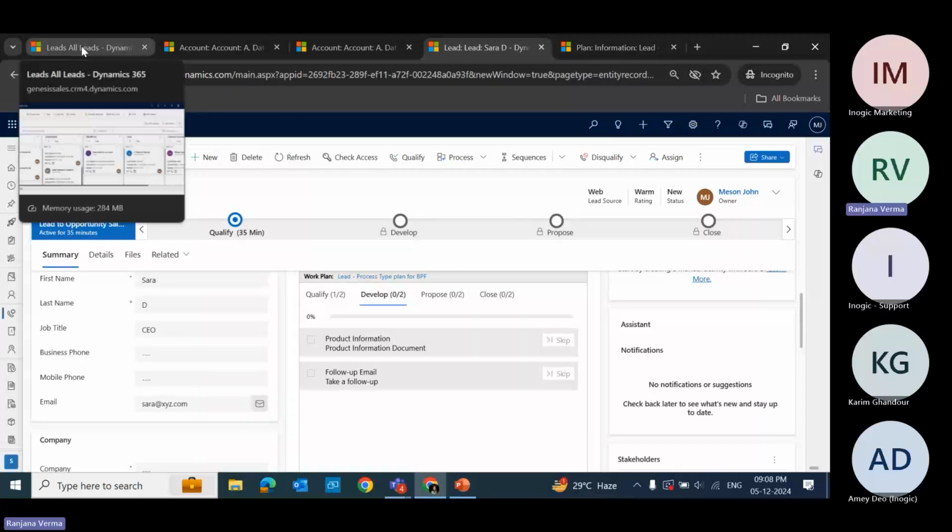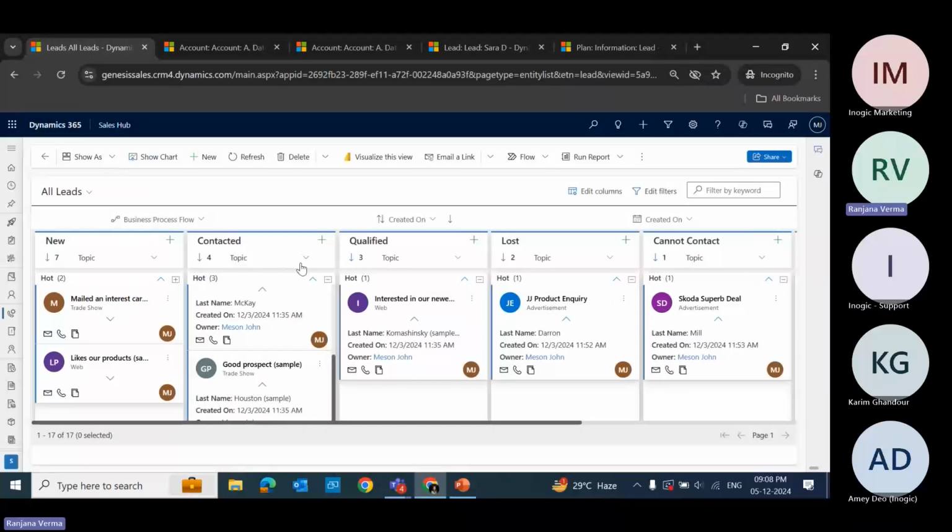Now, let me just give you an overview of all the three tools, and then we can wrap up the session. Okay. So the first one was Kanban, wherein you can see all your data, all your records in one single view in a much more concise manner, with a lot more details that are needed for you to work on this, right?